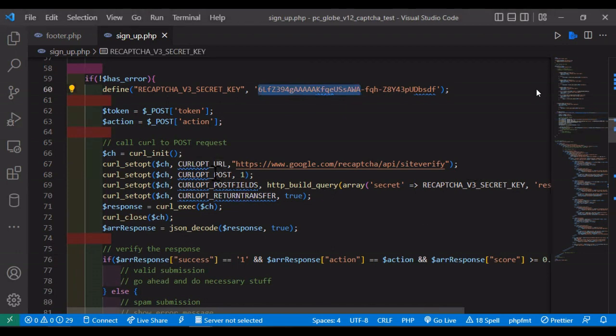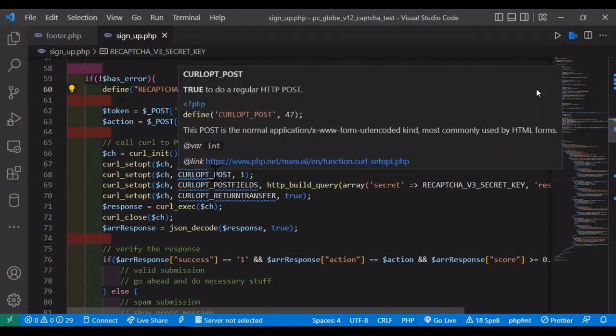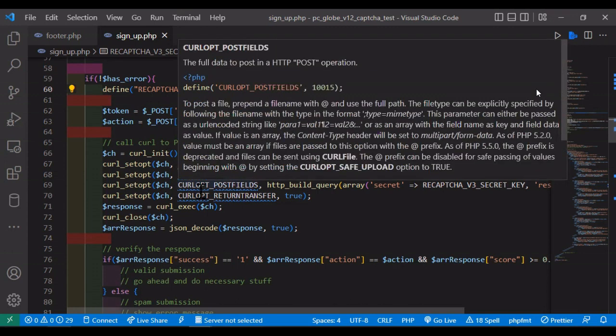You have curl post. If you highlight it, what this post does is set to true the HTTP post, so you just put one there to make it true. You have different sorts of definitions: curl post fields to post file, additional information like actions and tokens, secret keys.